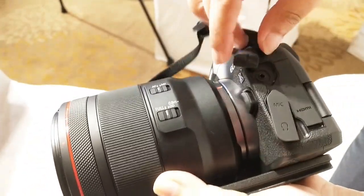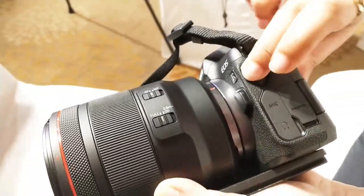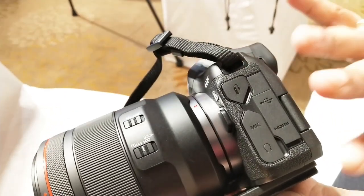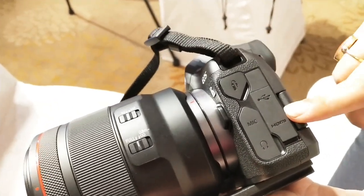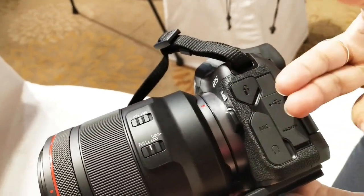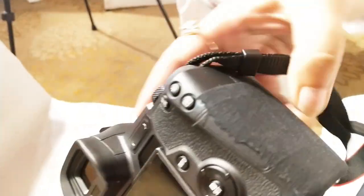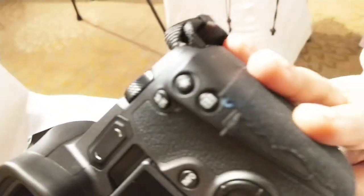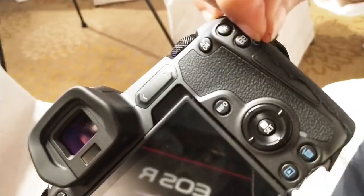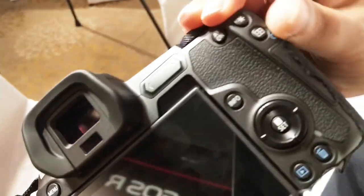So you don't have to buy any additional accessories to attach it. What I mean is that the option for the additional accessory is available. You can put a mic, a headphone jack, HDMI, USB, a remote, all compatible with this body. It comes with a single SD slot. This is a demo piece, so it's locked.